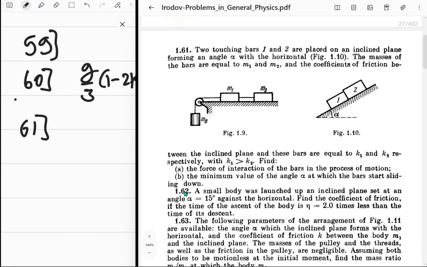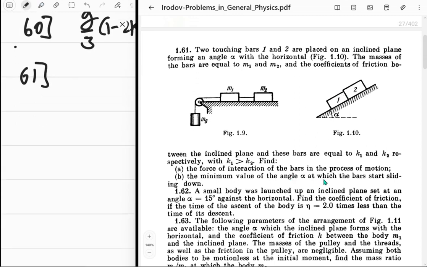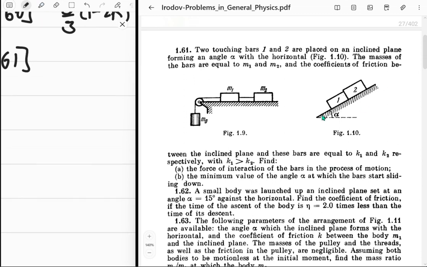So we'll do B first. Or in fact, no, just go for A actually. Force of interaction of the bars. Oh, so like the normal force, I think. Process of motion. Fine, just write some equations. So if these are going to slide down, what should happen is there must be a positive normal force. That is, these two must be touching at every moment. Only then A makes sense. Oh, so they did say k1 is bigger than k2. Then of course individually we just have two going faster down. Yes, these will be together all of the time.